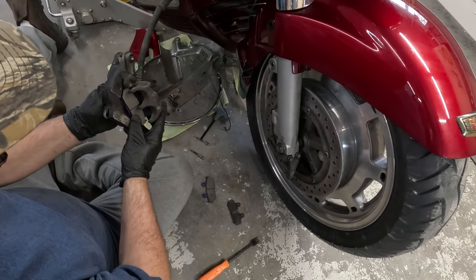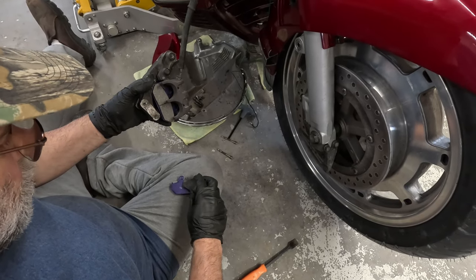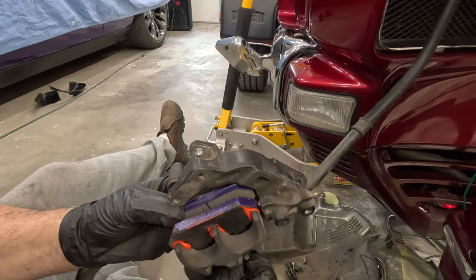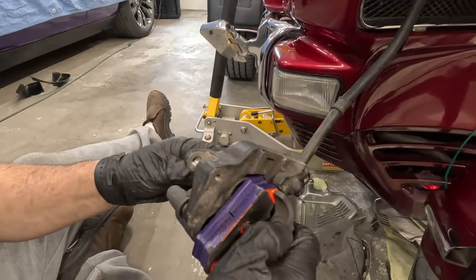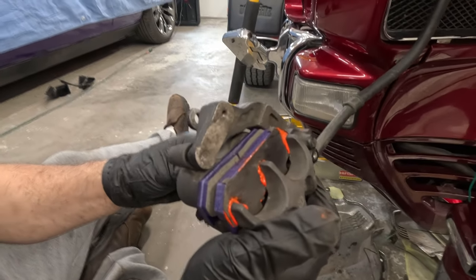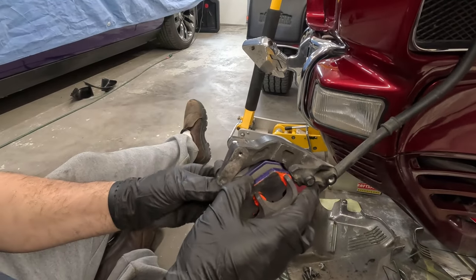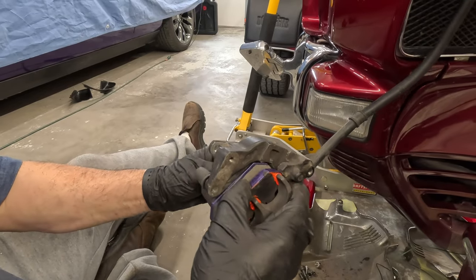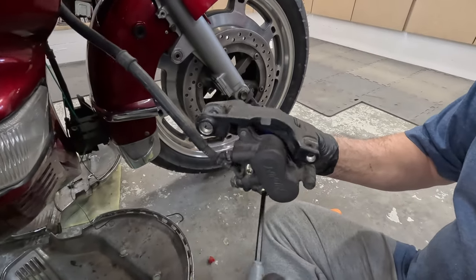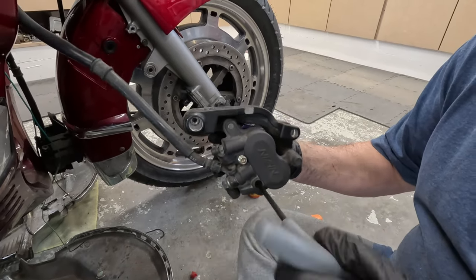I want to remember when we put these back together, the one side gets that backing steel. So place the new pads in there. We get the pad screws through there. This orange is kind of a little glue to help. It's per preference, and it helps minimize any squealing or squeaks in the future. We'll screw those pad screws back in, but wait to torque them until the caliper and bracket are installed on the bike.